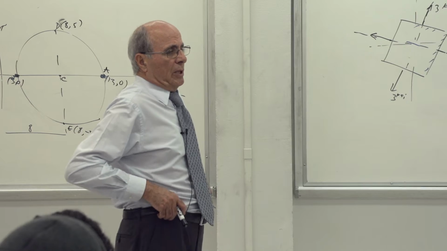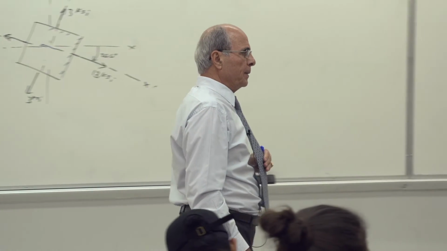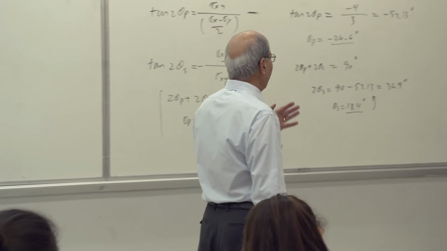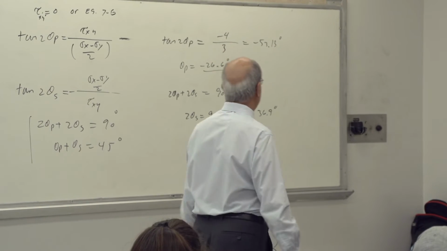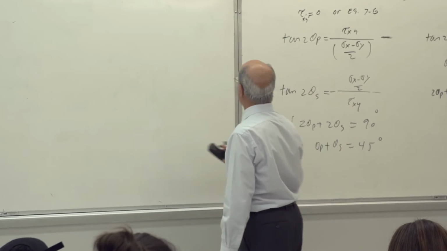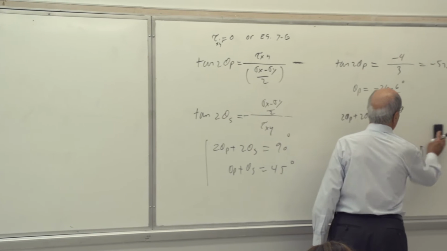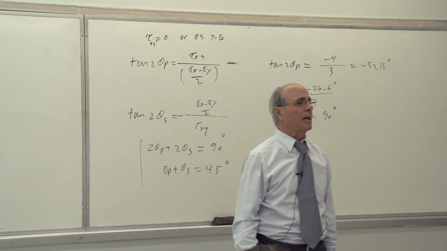But before I do that, I want to show you, yes? Since 53.13 is negative, shouldn't it be positive on the right side? Let me explain that to you, okay? So before I do that, let me explain something else. As I said, because plotting it is a little bit difficult, I have to explain what happened here. So let's leave it at that for the time being until I tell you what happened there.